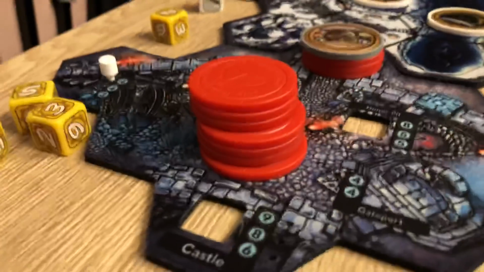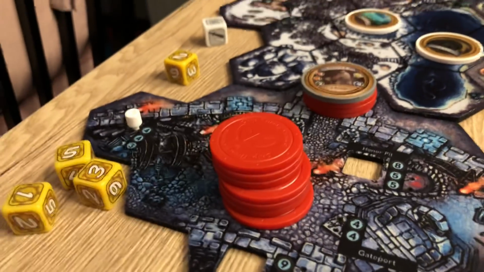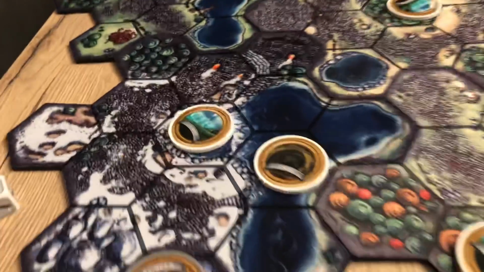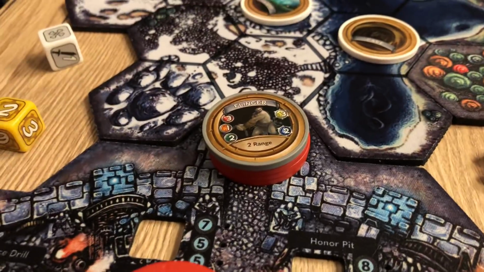This health stack right here is my actual fortress health. So your fortress starts with 10 health at the beginning of the game, and you can see Josh has got his over there, not on top of his fortress, but yeah. And then I'm going to down tick this obviously to 0, so I'm just going to take it away and set it aside. My flinger is ready to go.